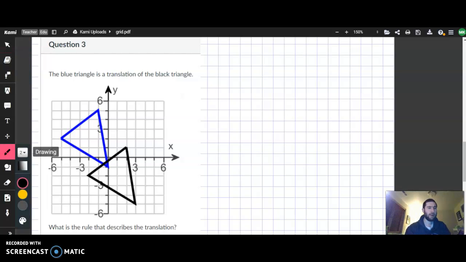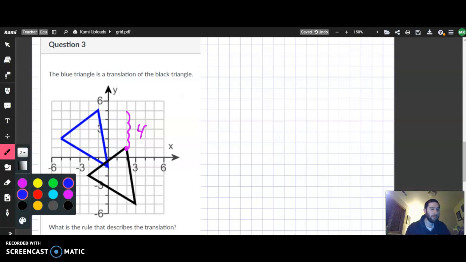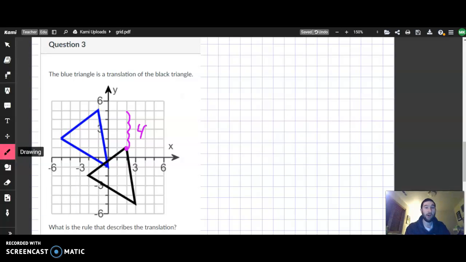Well, in order to identify the rule, like we've talked about for our vector, we want to know the x and y values. So first, let's use some purple, because purple's a great color. Let's count from any point, and this works from any point, but I'm going to choose the one that I've highlighted in purple. We're going up 1, 2, 3, 4, so that's a positive 4. And then we are going over, and I'll go ahead and mark that in green for our x value, 1, 2, 3, negative 3, because we went to the left.